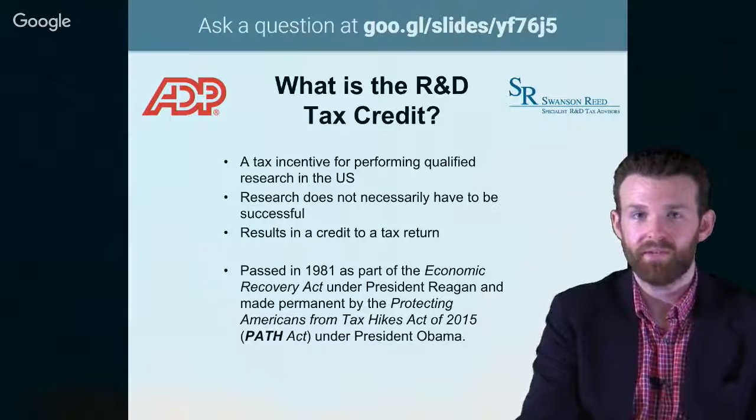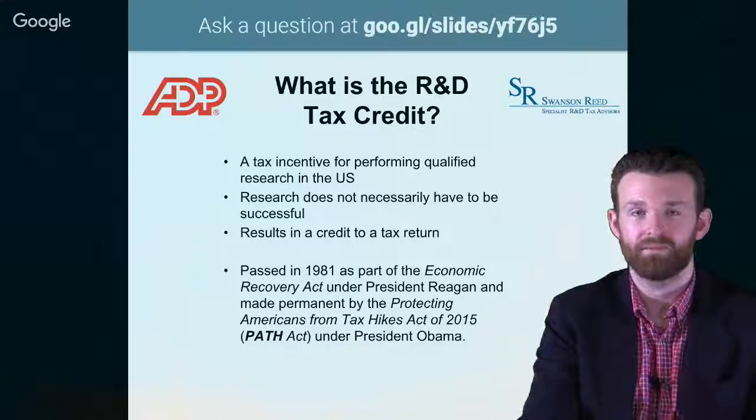In December 2015, President Barack Obama signed the Protecting Americans from Tax Hikes Act. This became known as the PATH Act, and it made R&D tax legislation permanent. So tax planners no longer have to worry about whether Congress would renew the legislation, and companies that have sufficient grounds to earn a sizable credit can begin planning for it at the start of a fiscal year.